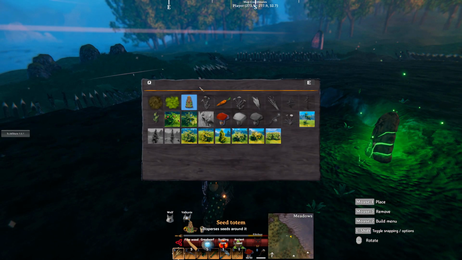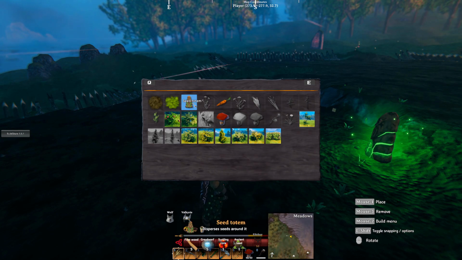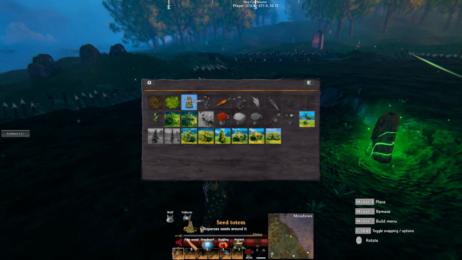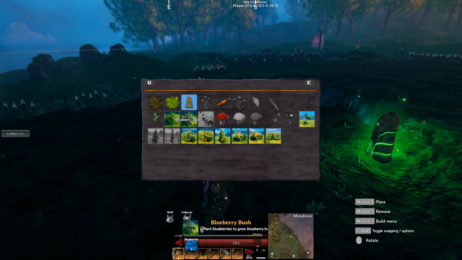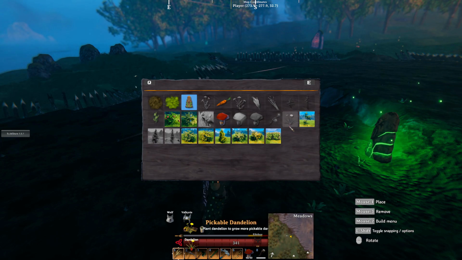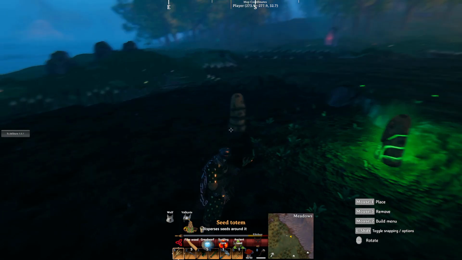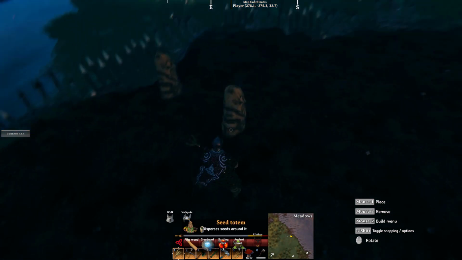Now, unfortunately, this mod does not work with Planting Plus because Planting Plus hasn't been updated in a long time. So if you want to use this mod, you need to use Plant Everything, and it'll work a lot better. Plant Everything also lets you do everything that you could do in Planting Plus anyway. So you get a better mod that's kept up to date a lot better, and you can use it with other stuff.